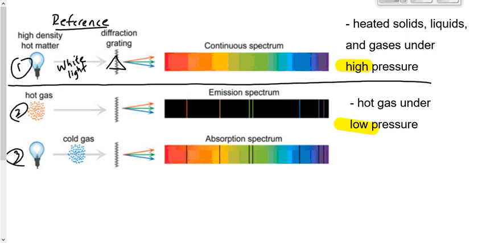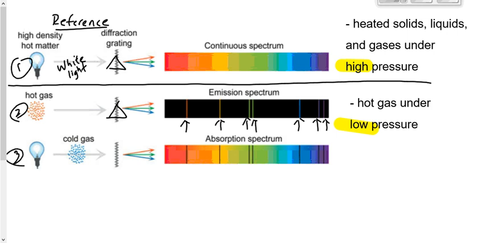We don't get a continuous spectrum here because we don't have all the colors of light. We don't have all the frequencies. When we shine that EMR that was generated by this hot gas as a result of electron transitions, so high levels to low levels, through the prism or diffraction grating, it splits it up. But it splits it up into red that was caused by one transition, and orange that was caused by another transition, and green that was caused by another one, and so on. Each of these colors of EMR is produced by a different transition.